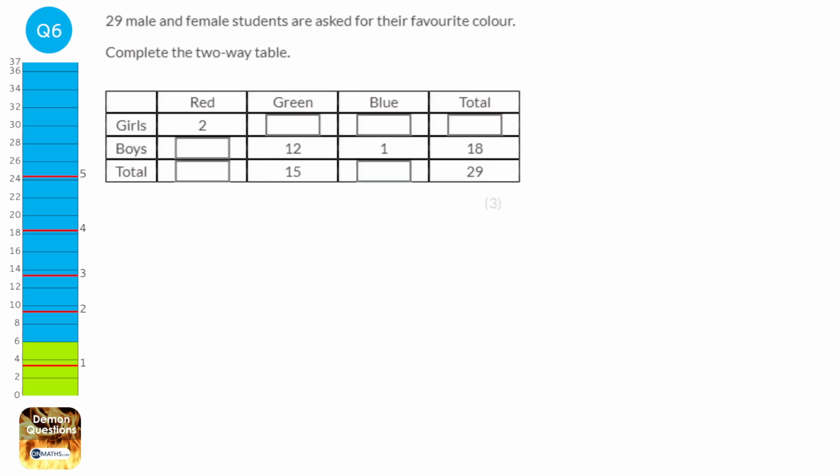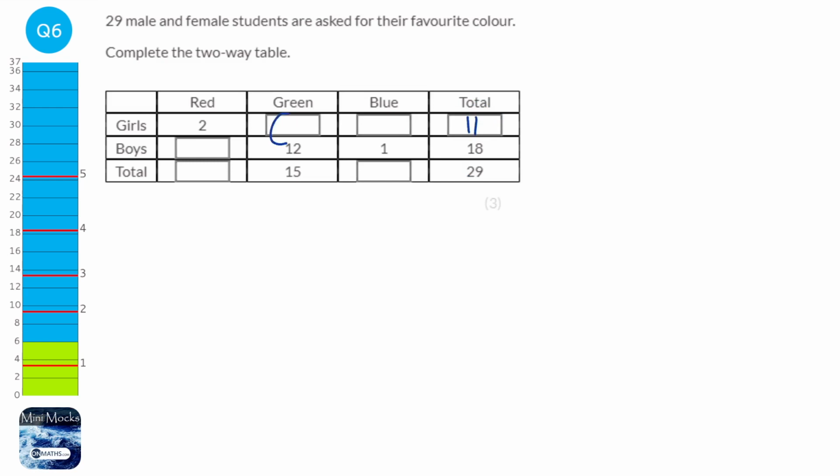So the picture is now worth £11,187. With these questions, we've just got to go around and fill in what we can, and there's going to be some numbers like this one here we can't fill in yet, so we're going to have to be strategic in the order we do it. I'm going to first of all look here, and notice that the total of girls and boys is 29, the total of the boys is 18, so take away the 18 from 29 and we get 11.